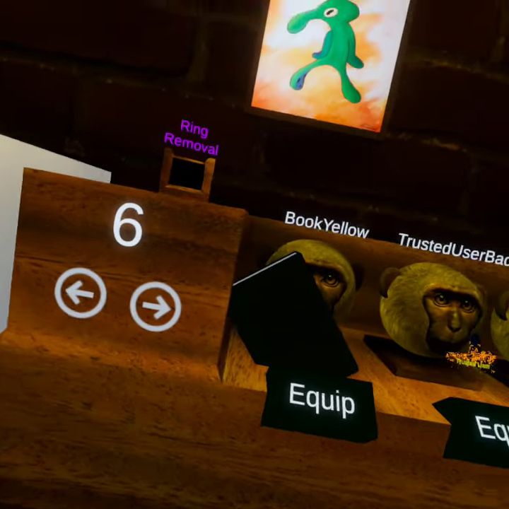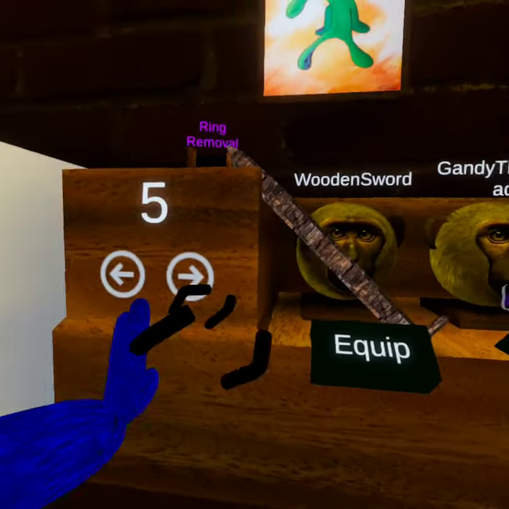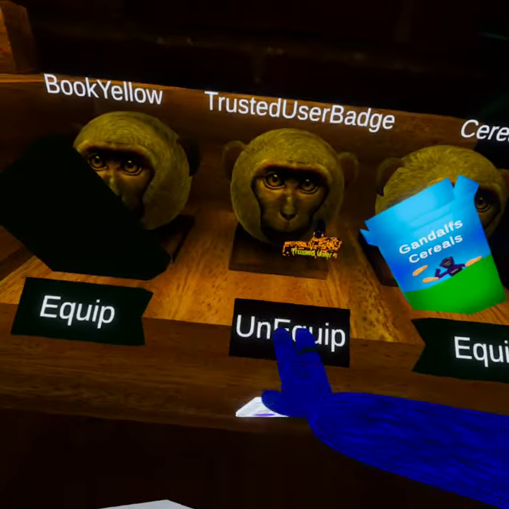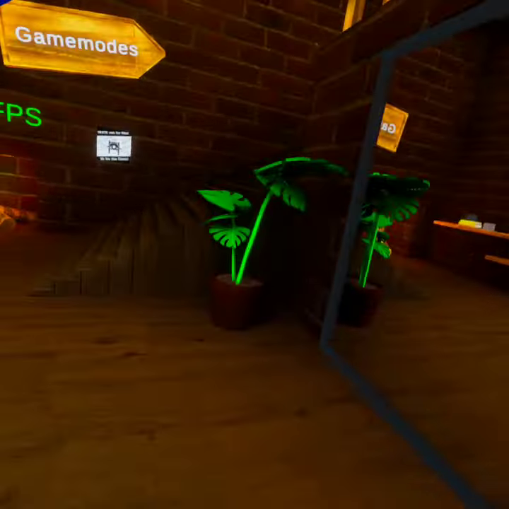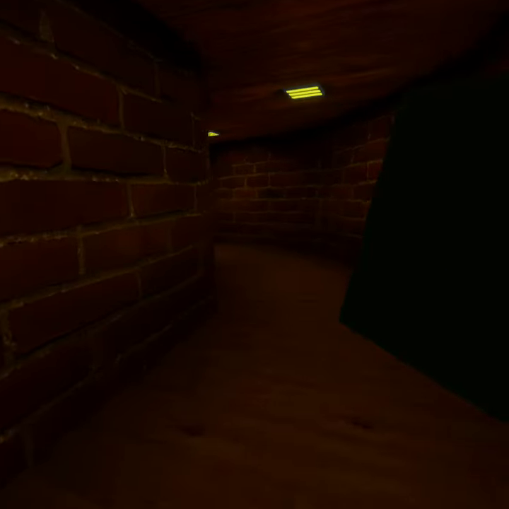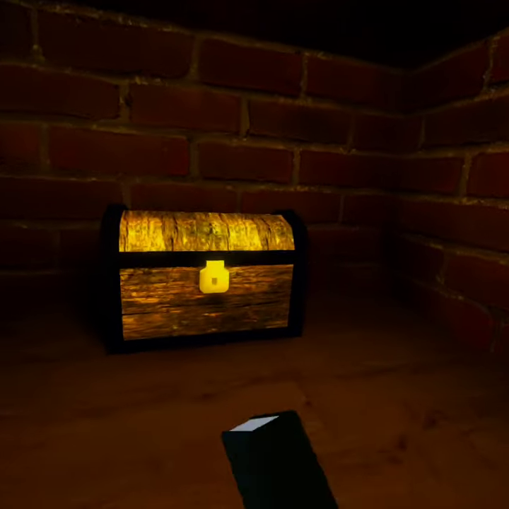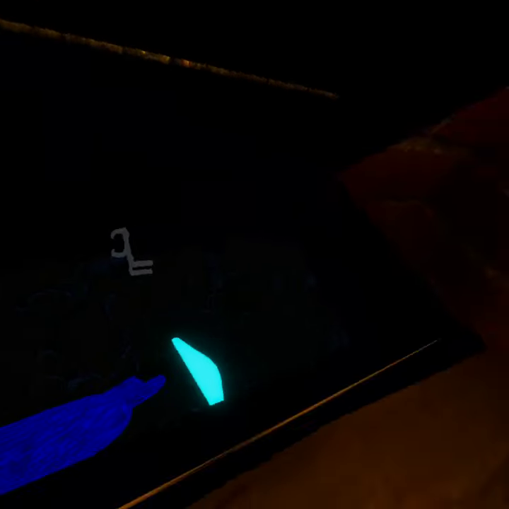Alright, next one is the book holder. What you want to do is, wait, trusted user badge. There's supposed to be a timer at the top, you just have to wait. Trusted user, bam. So you want to get the book, and go to this bookshelf, put the book right here, and then you get this monkey thingy.